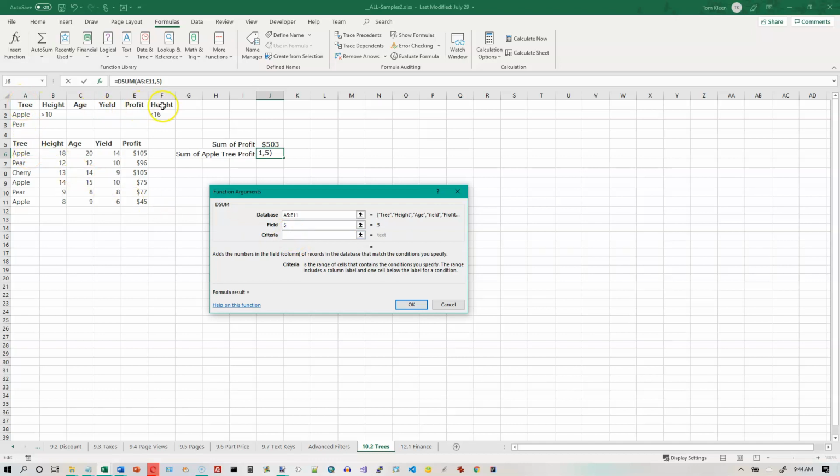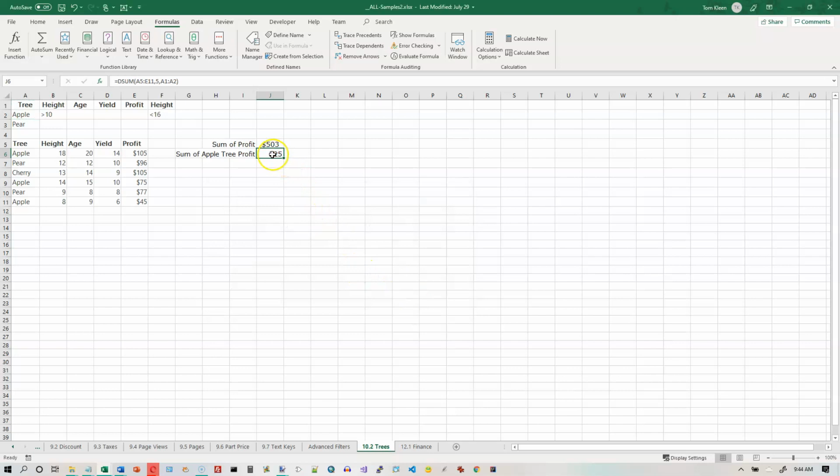And that's where this criteria range up here comes in. I've got actually 4 rules put together on 2 rows, but all I'm going to do is just select this part. So I'm basically ignoring the part that I do not select. So all I'm saying here is if there's apple in the tree column, then add the number in the 5th column of my database. Okay, so here's my database. This says column 5, and this says only do it if apple is in the tree column. Let's click on OK. We said we should get 225, and we do. It doesn't format for us, but that's an easy thing to fix.